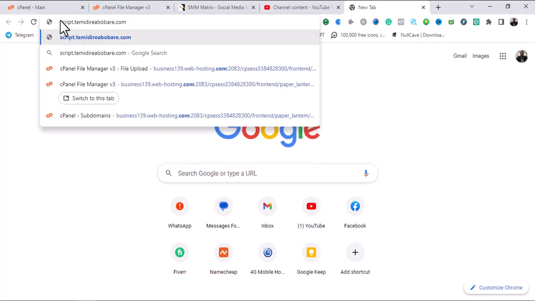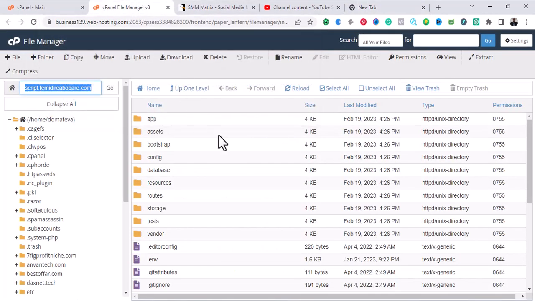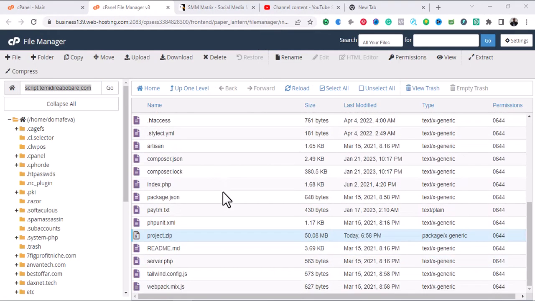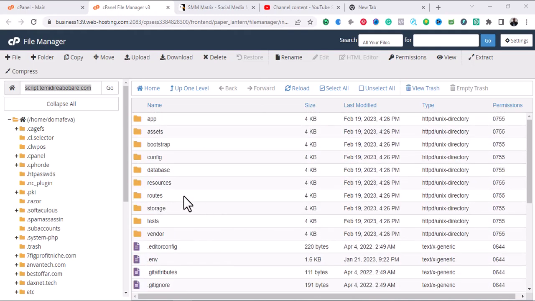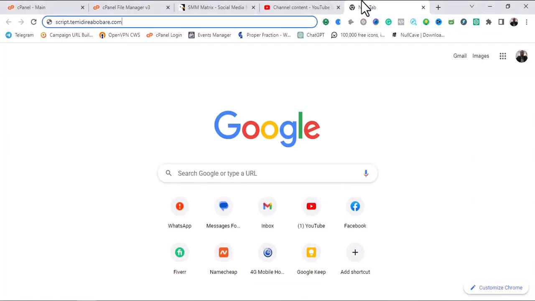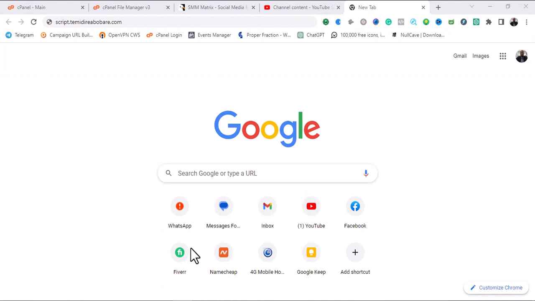You are going to put your, it might be your main domain or your subdomain. So you call it out. Let me check if there's an install folder here. Let me try it out.